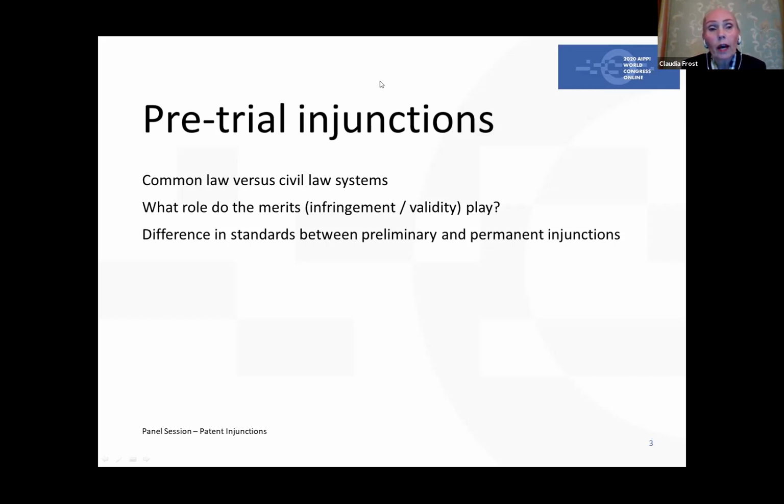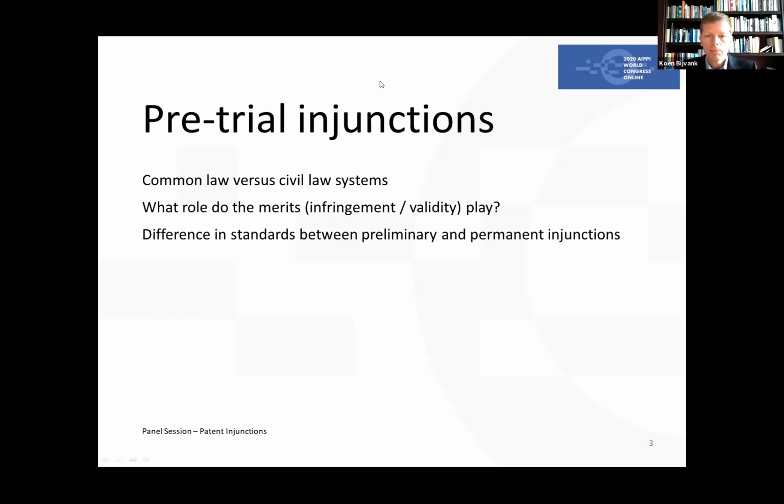It's not the only factor. Our second factor of irreparable harm, which we'll talk about more later, is probably just as important, but I would say from a gating standpoint, the merits, first, the substantial likelihood of success, and then irreparable harm are the two most important factors in the U.S.